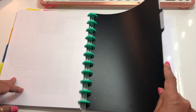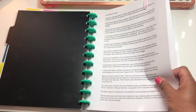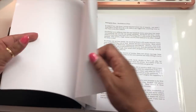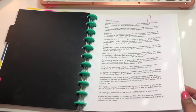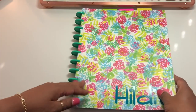All right, and then the last section is just notes. I was going to write a cozy mystery, so I wrote an outline for it, and I haven't written it yet. And just miscellaneous notes and some blank paper. And that, my friends, is my entire author notebook right now.